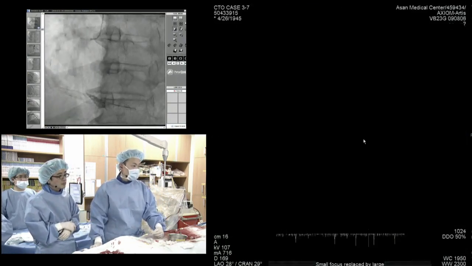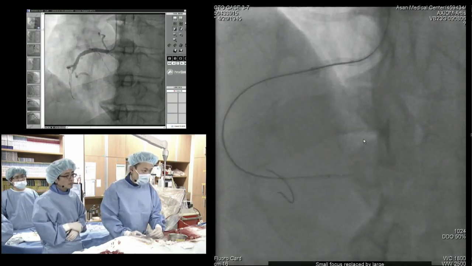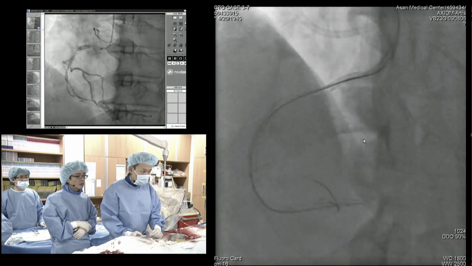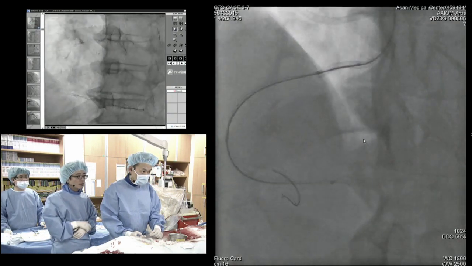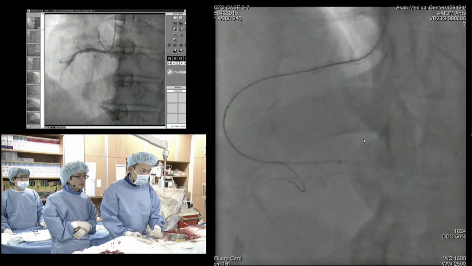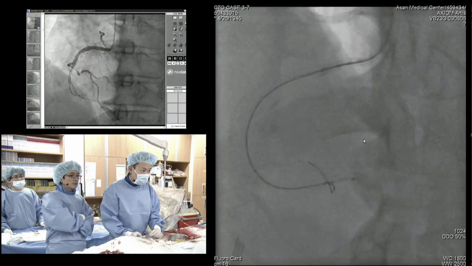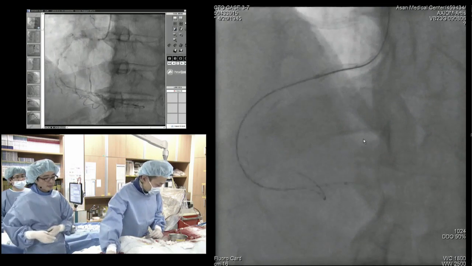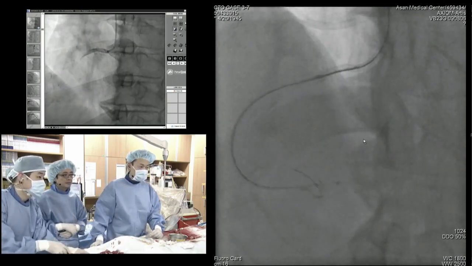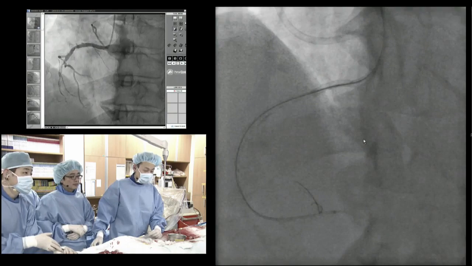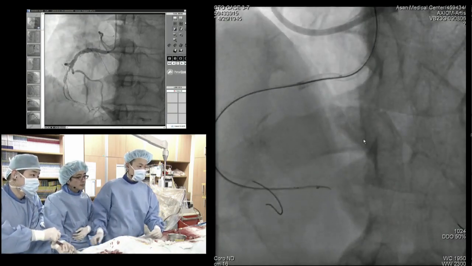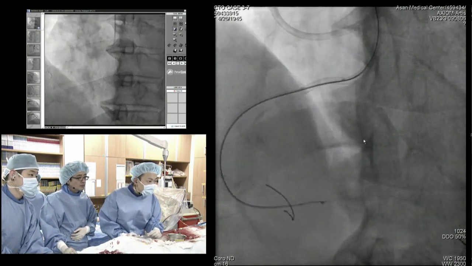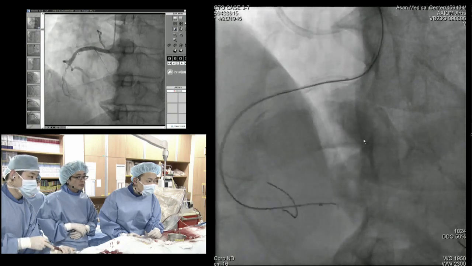Dr. Asakura, did you already use Sasuke frequently? Not yet. Can we have a retrograde contralateral injection? Okay, can we help you to access the PDA? Okay, let's go. Maybe we cannot. Oh, we can see, but there is some dissection with something there.